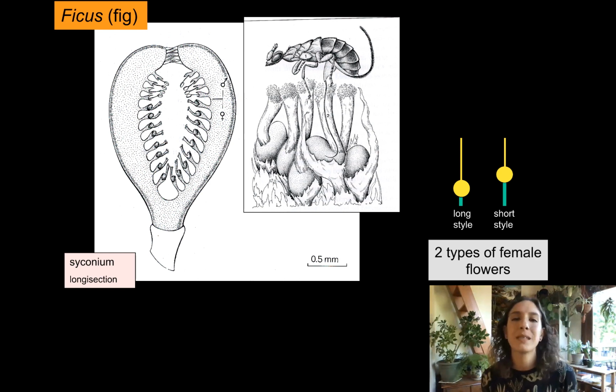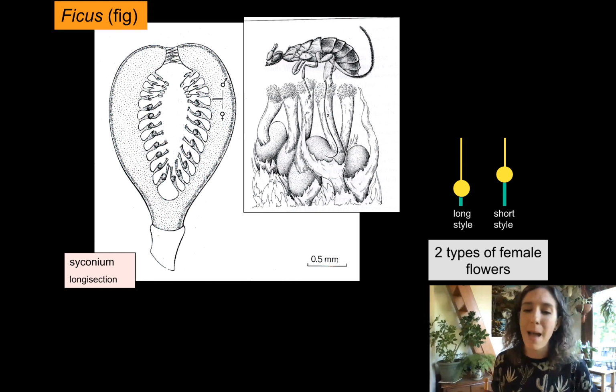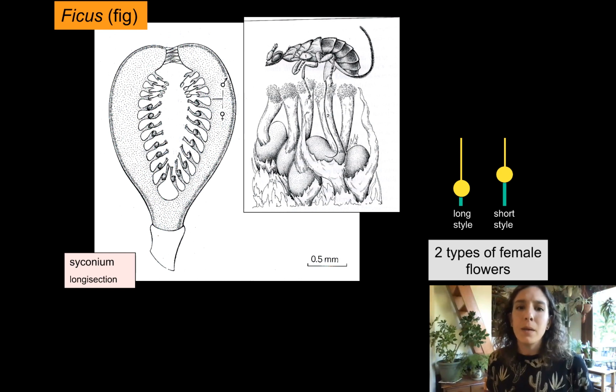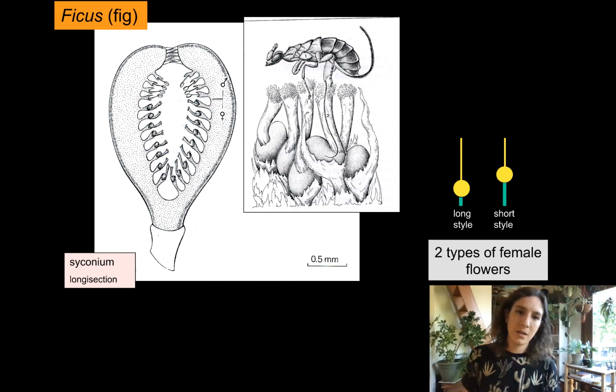And this is what she looks like after she makes her way through this opening on her way to oviposit. She loses her antennae and her wings. She gets totally beat up. A lot of the time her abdomen and guts get all beat up because that opening is so aggressive to get inside of. It's so hard to get inside of. But this is all that she needs to do to complete her life. She oviposits her eggs and then she dies.